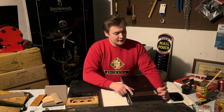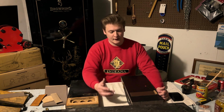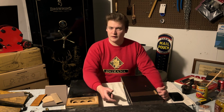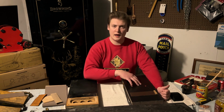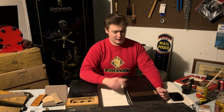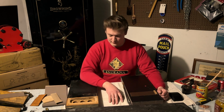I originally painted it with General Finishes lamp black milk paint with a satin top coat. I didn't like that, sanded it off, repainted it again with lamp black and a dead flat top coat. I didn't like that, sanded it off. Eventually I settled on Sherwin-Williams Tricorn Black with a mixed in satin finish. I like that. And Tricorn Black is the blackest black paint that Sherwin-Williams makes. And I like the look of it that I've gotten here.